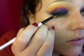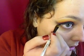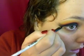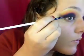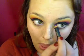It calls for a little bit of liner, so I'm going to use the Urban Decay Ink for Eyes. And to kind of bring it around here to a close, I'm going to take my Sephora eye pencil, this is 504, it's a light purple, and just kind of drag it over where I ended. And that's going to give the rest of the pigments that I'm going to use something to stick to.